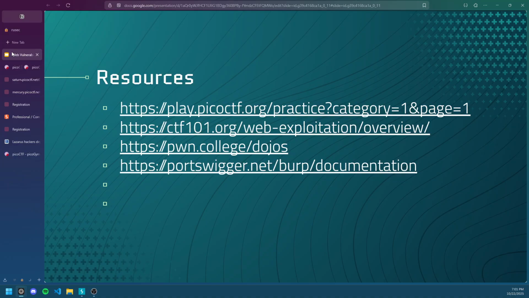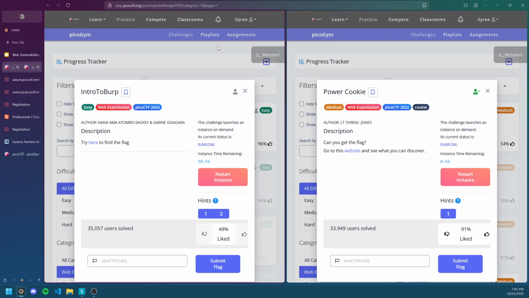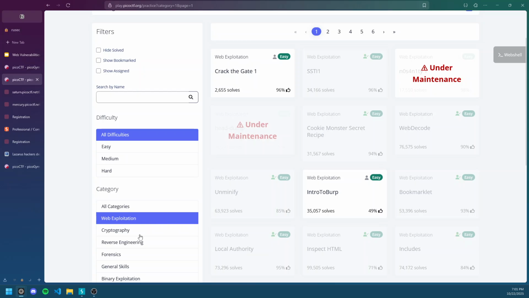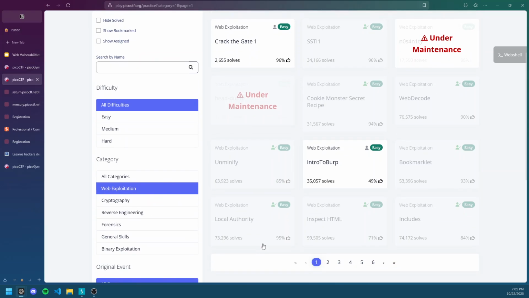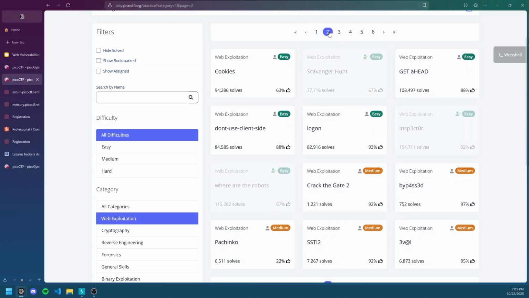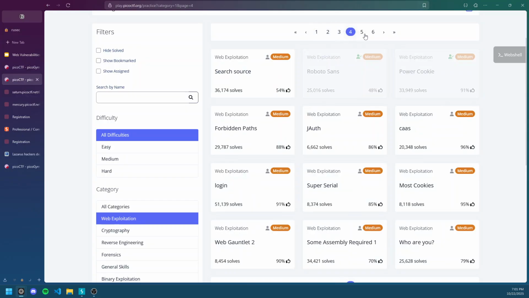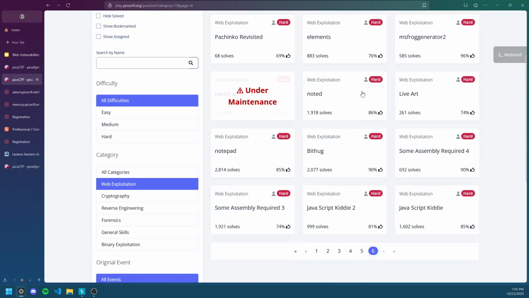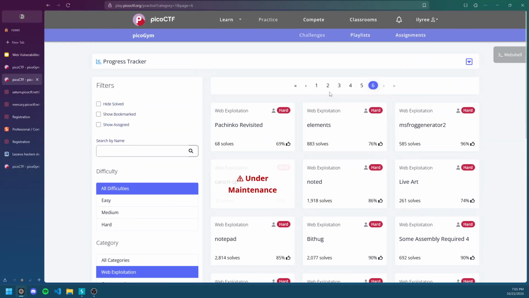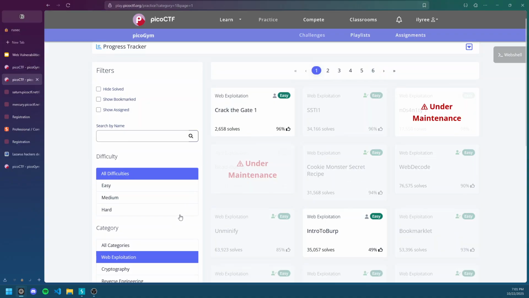If you want more practice with this, definitely look at PicoCTF. It's what I was showcasing with both these challenges. I sorted it by web exploitation because that's specifically for this workshop. There's a lot of different categories for hard or easy. There are hard ones here, and some of it goes into JavaScript. Hate JavaScript. I actually don't, but it's fine.